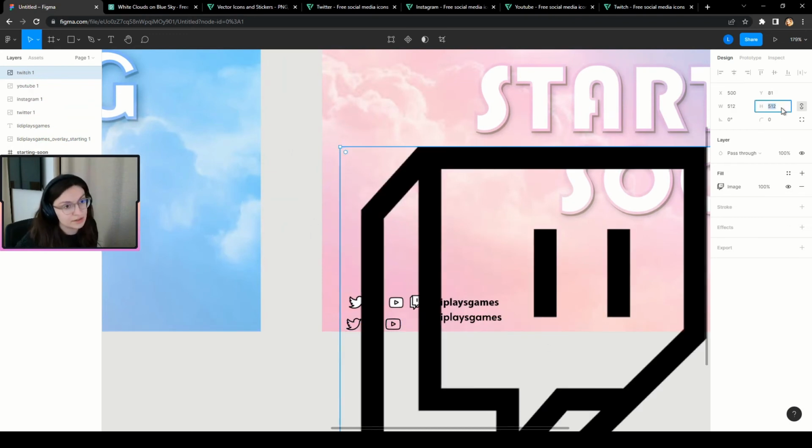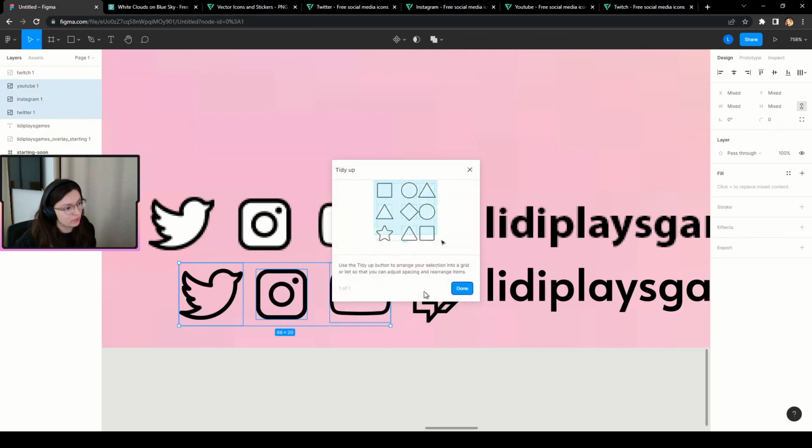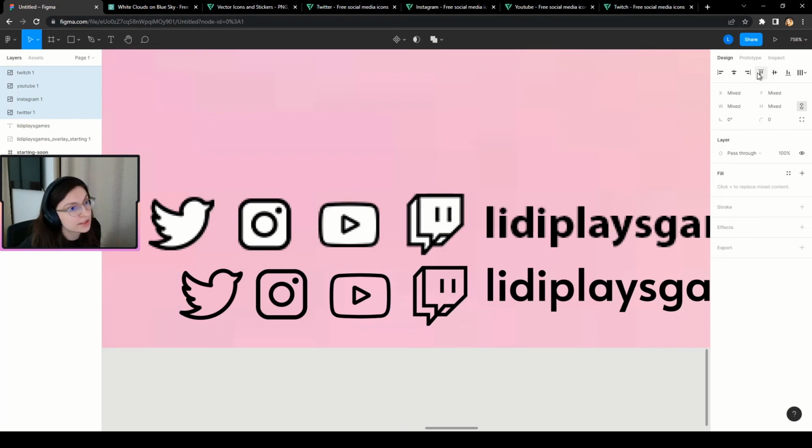I don't know why aren't they rescaled on the same spot. So you can select them all. And we should be able to put them on the same line with this one. Yes.